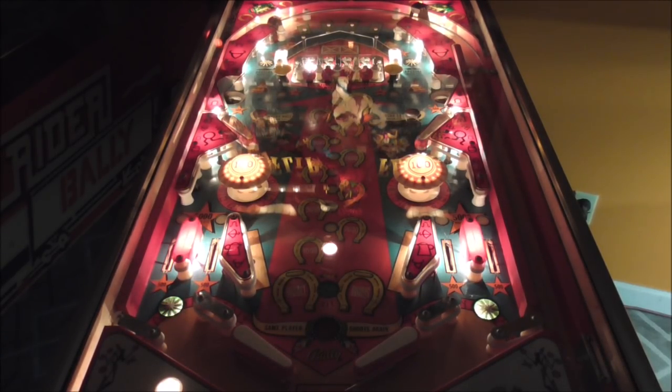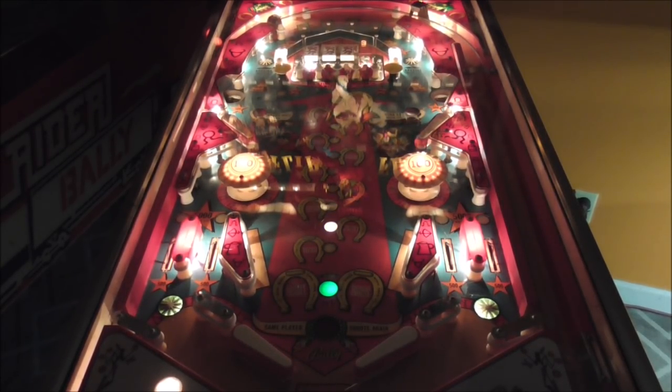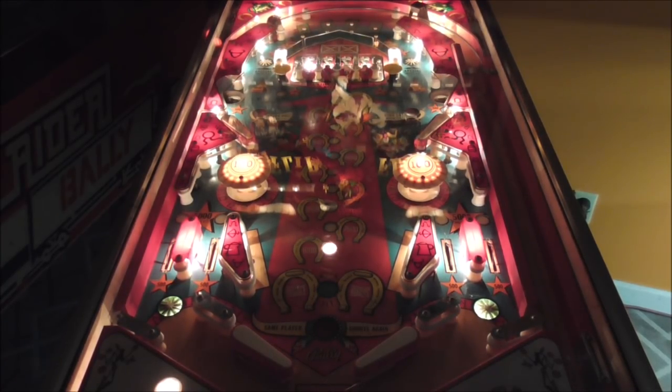Come on. Come on. Got to do better than that. All right, 20,300 on ball two. So it's ball three, and see, the double bonus is lit. What the hell? Come on. We got to do better than this. Look at this crap. Yeah, there we go. Come on. $33,510. Whoa.